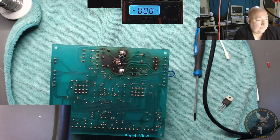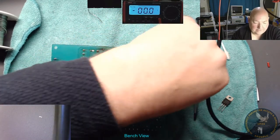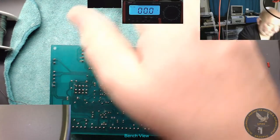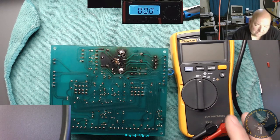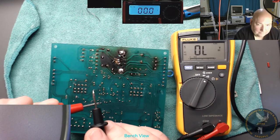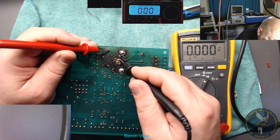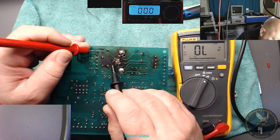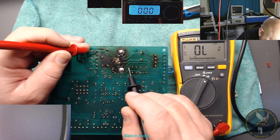Do a continuity test. Continuity test. Let's turn this spinning stuff off. Can't work with this thick stuff. I'm set up for tiny stuff. Can't solder a great big chunk. Let's see if we've got some continuity going on. So we've got continuity there, we've got earth. Nothing between the two, we've got input.